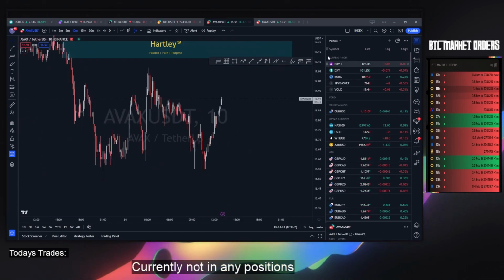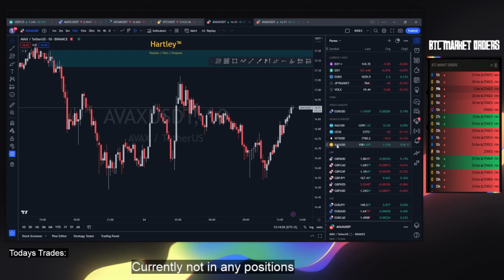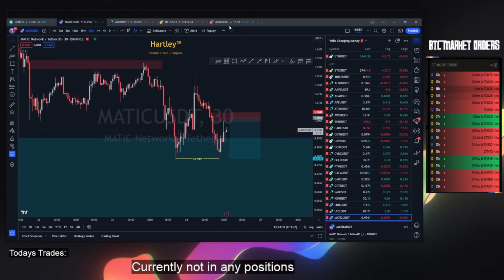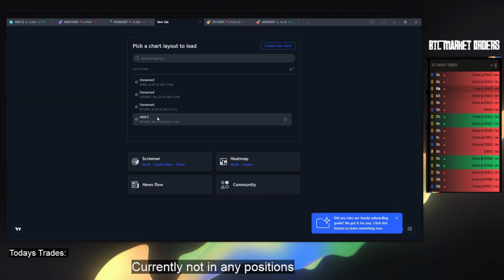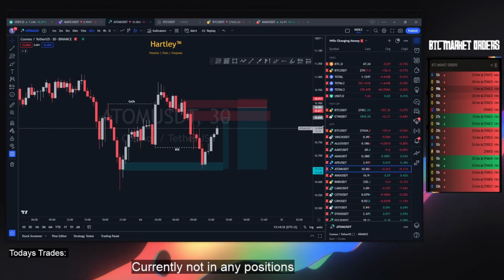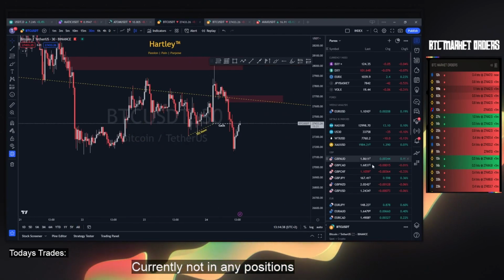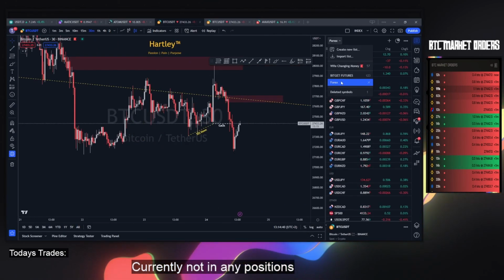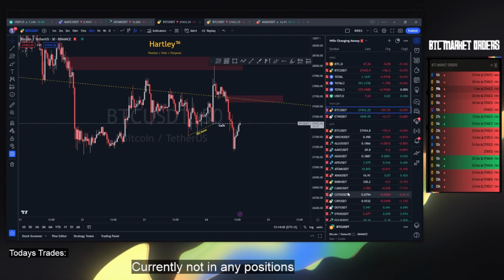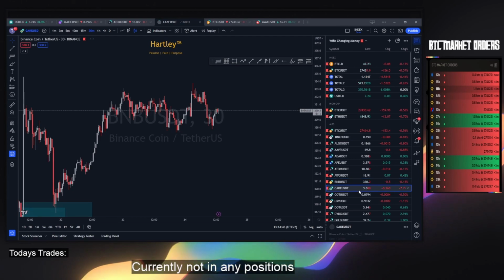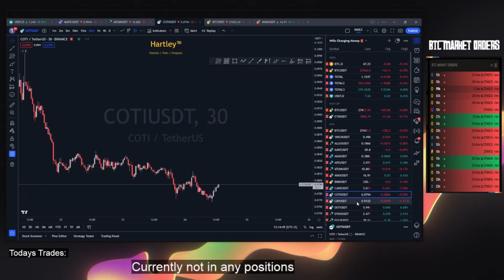And I'm going to go through a couple of other charts here real quick. Let me cancel this. So we have Atom, there's Matic kind of. Matic I'm not too confident about. I would stick with Atom first. I'm actually going to set an alert here for myself. And then let's go through a couple more. I'm just going to scroll through a couple, see if I can see anything good, anything worthwhile sharing.